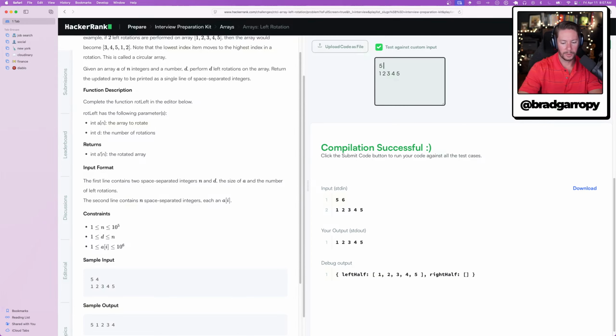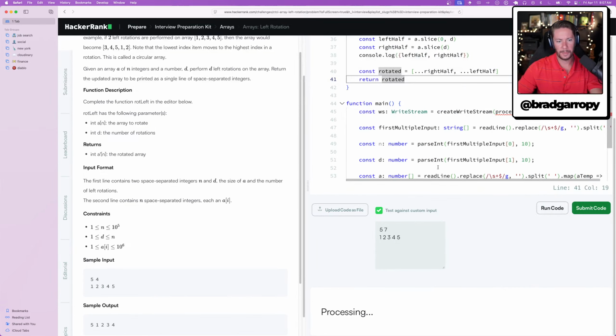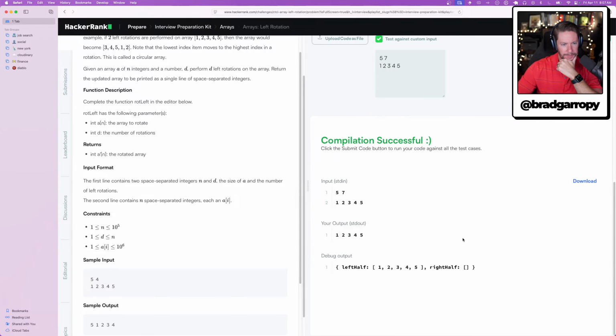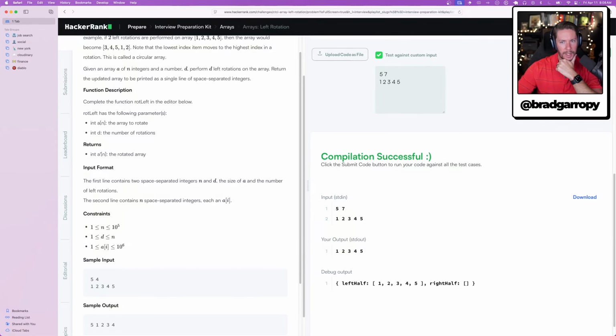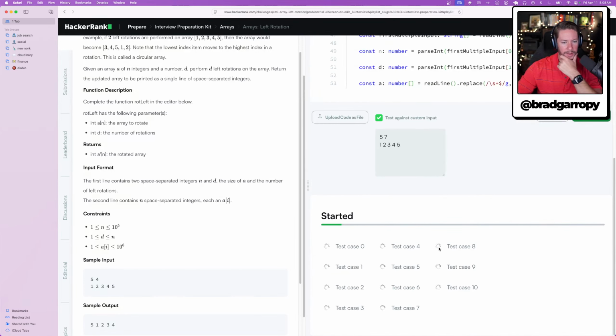Oh, actually, okay, that would work. 7 would fail. Yeah. And let's just submit it to see. Like, I know this is going to fail some test cases. For real?